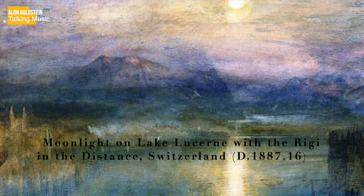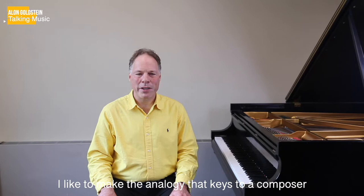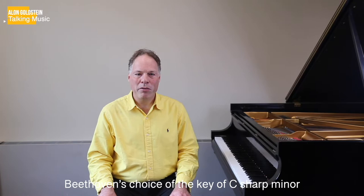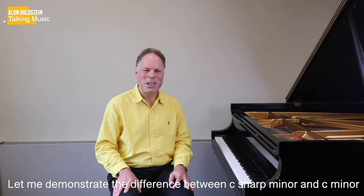The opening of the sonata immediately strikes a hypnotic atmosphere. I like to make the analogy that keys to a composer are like color to a painter. Beethoven's choice of the key of C sharp minor meant he consciously decided to walk where no one else walked before. Let me demonstrate the difference between C sharp minor and C minor.